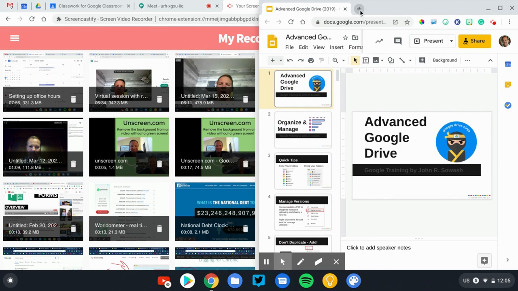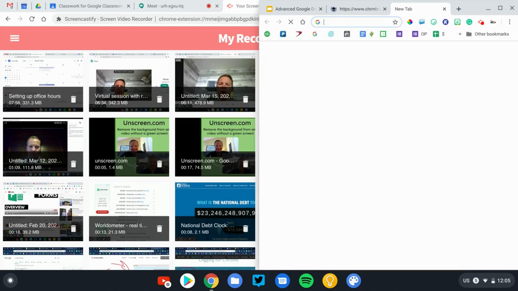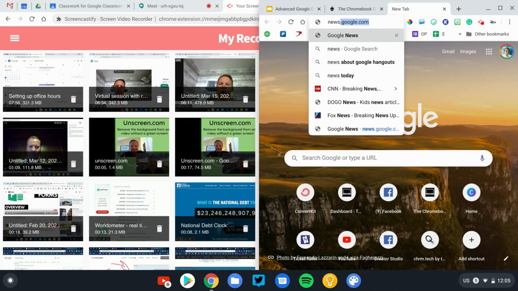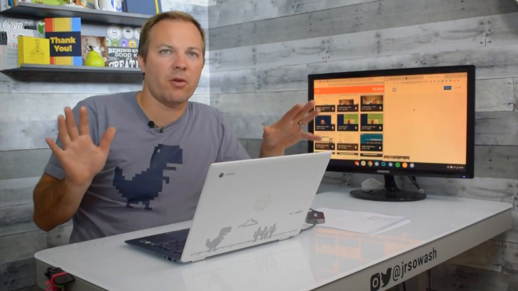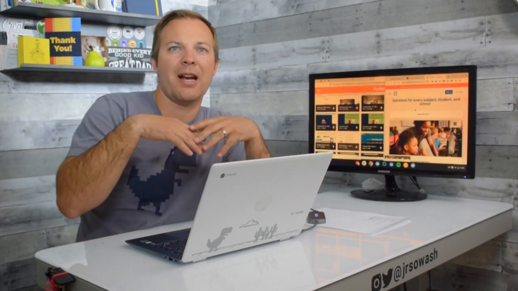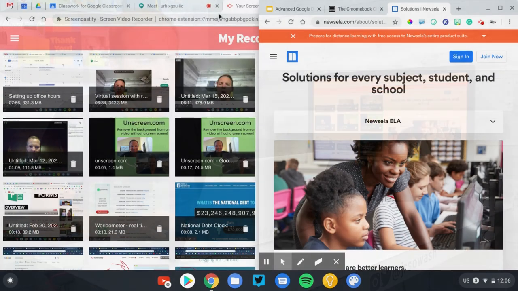And you're going to go ahead and open up whatever other resources you want to show to your students. So maybe you're going to show them a blog. Maybe there's a great resource on Newsela that you want to show them. So we'll open up whatever the resources, as many tabs as you want. You're going to kind of prep all of that stuff. You're going to open up all those windows and have them in a separate window. Okay, so we've got that ready to go.